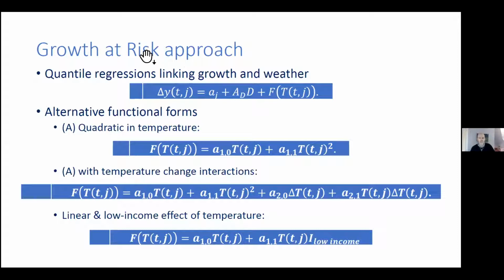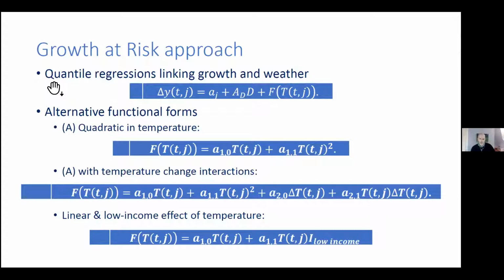I'm going to look at the entire distribution of economic growth, as in the growth at risk literature. It's going to be very similar. So this slide just throws up what the equations look like. There'll be a quantile regression that links growth and various proxies for weather. Today, I'm just going to focus on temperature because that is the important variable that I found, and really consistent with the previous literature. Precipitation is not particularly important in these cross-country growth regressions.